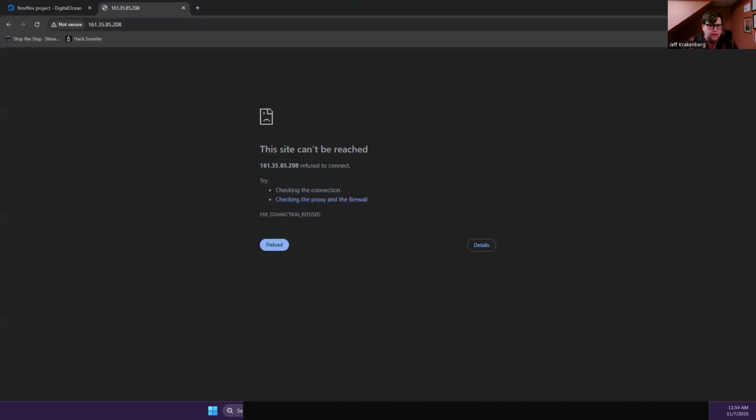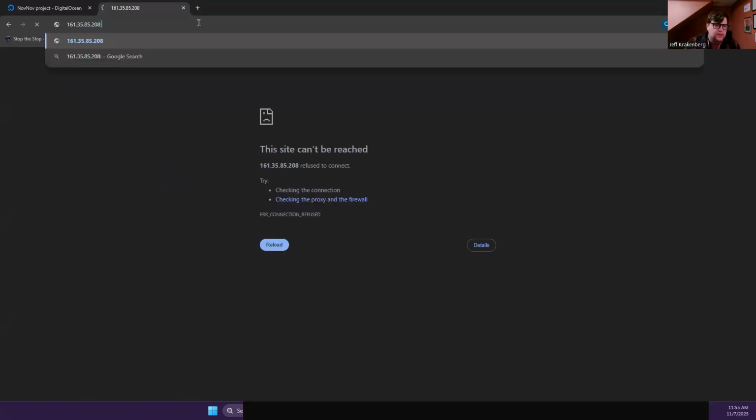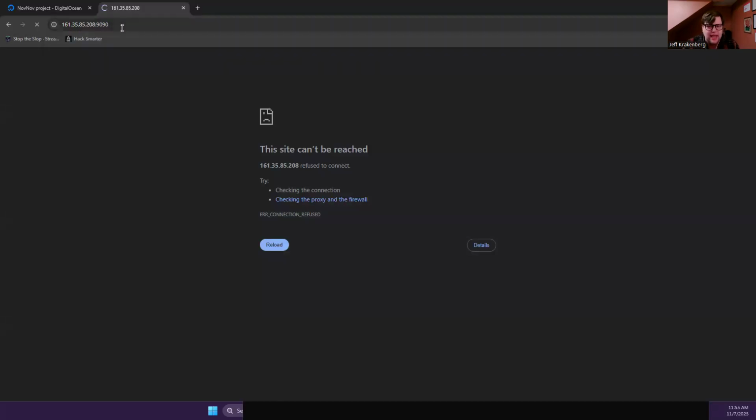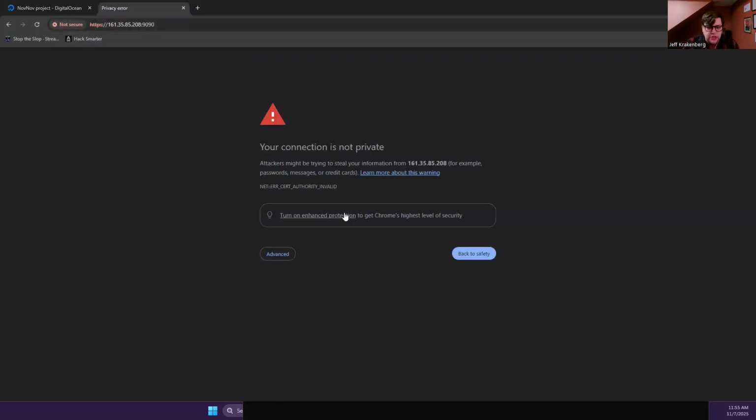But Cockpit doesn't run on 80 or 443, our standard HTTP and HTTPS ports. It actually runs on 9090. So this socket that we have to use is 161.35.85 for me because that's my IP address. But then you have to add colon 9090 to the end to be able to actually reach it.